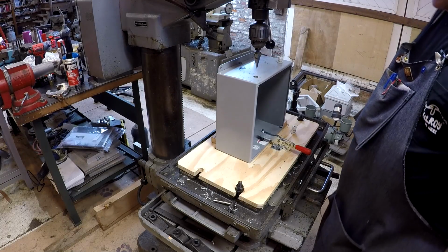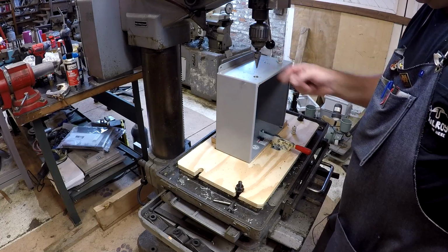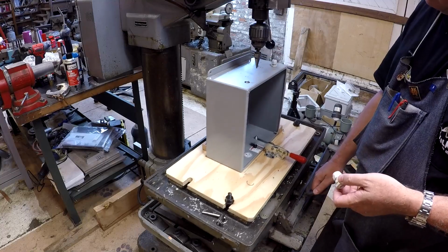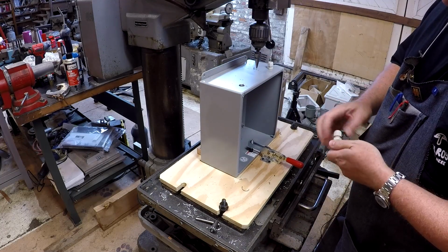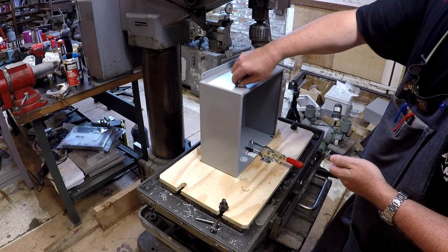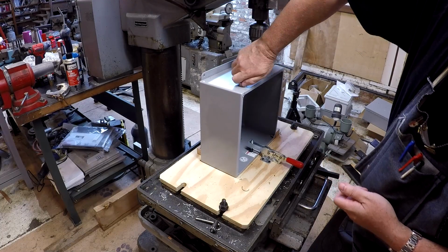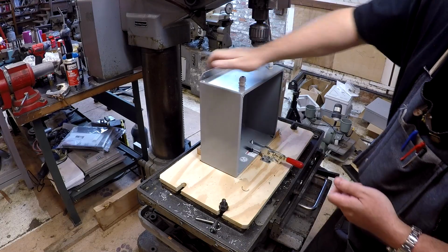There you go. You know, these chips are hot, and these unibits leave a pretty sharp, jagged burr. And some of these you've got to kind of manhandle a little bit.